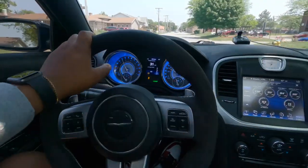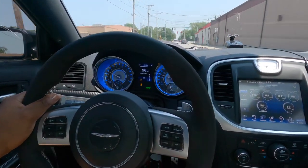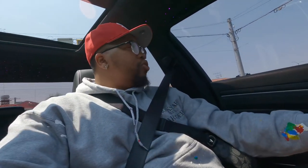After we're done with that we'll start on the wrap. I was talking to Hemi Fever basically about a Burple tune, so I am going with a Burple tune and also a stage one performance tune to go with the supported mods I got now. Because I'm catless, I'm straight piped, I got a Coda intake, throttle body, thermostat — all that. So I'm going to go ahead and get the car email tuned for that, and we're going to go from there. It should be pretty cool.